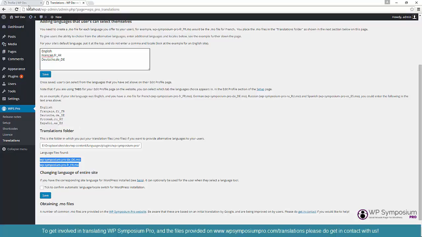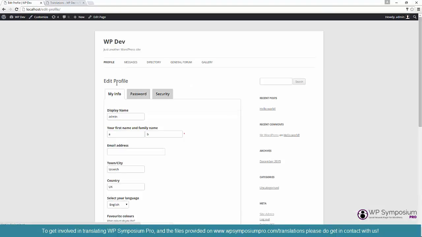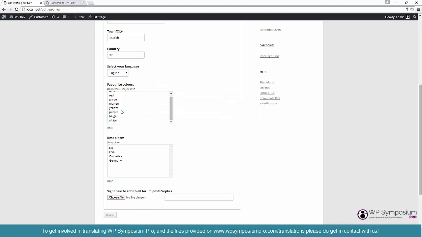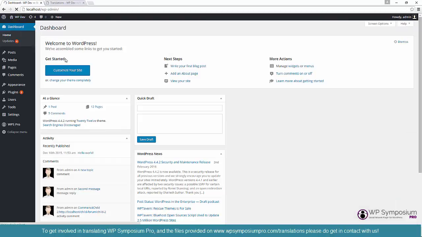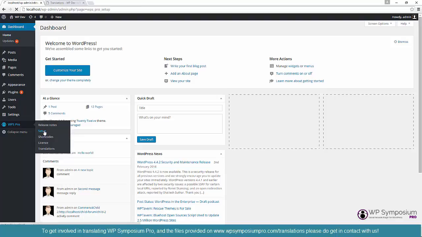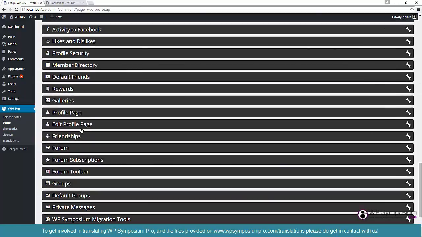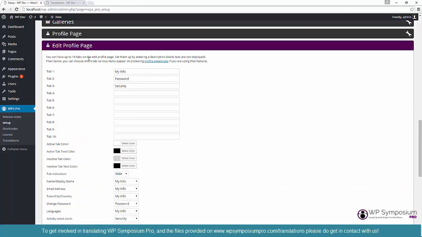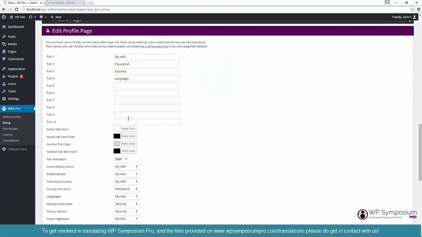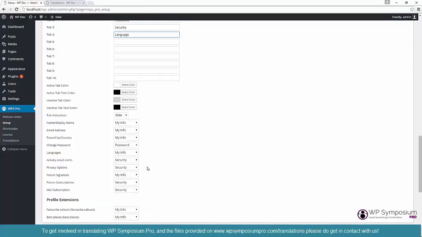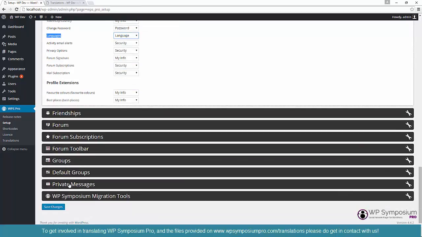of user options. Right, so having done that, we can go to Edit Profile, and on our Edit Profile we now have, where are we? Select your language. Bit of a mess, don't like it there. I want a separate tab just for language, so I'm going to go to my Setup for Pro, scroll down to Edit Profile page and create a new tab for languages. If you're not using tabs, no worries, but I quite like to have it in a tab format. So created a tab, and now as an option I have languages here, which I can switch to the language tab.